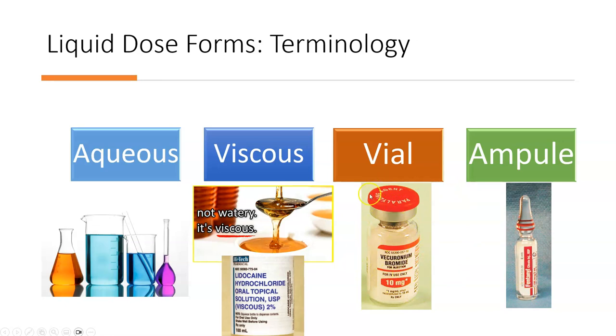So vials can be single dose or they can be multiple dose. A multiple dose vial will have a preservative in it. So you really want to look at your labels because it may not be quite obvious. And especially if you're dealing with pediatric patients, many pediatric patients can't do certain types of preservatives. So we want to make sure that we're using preservative free when we're dealing with our pediatric patients.